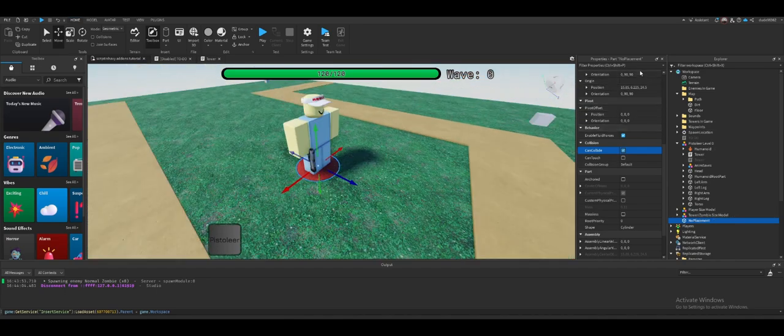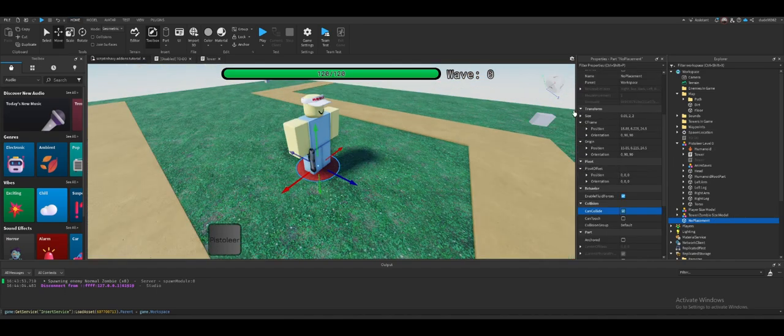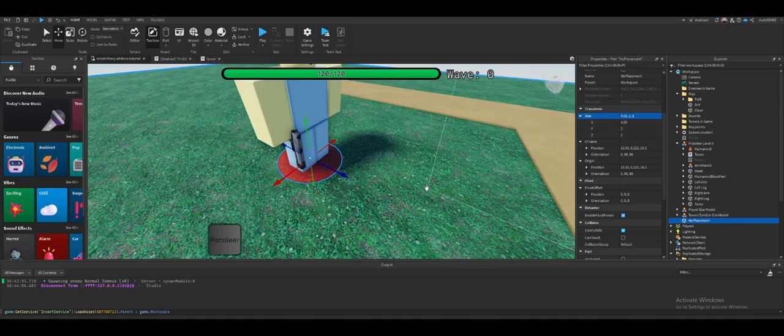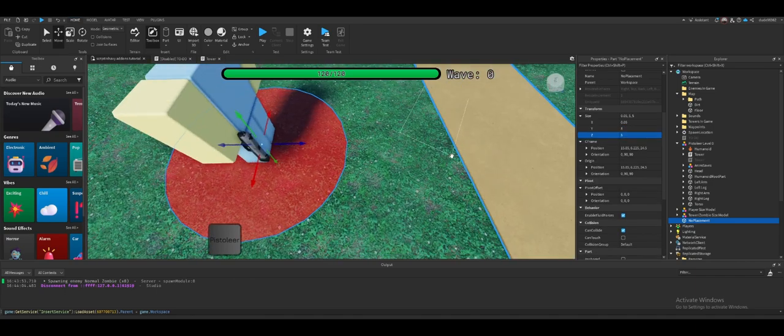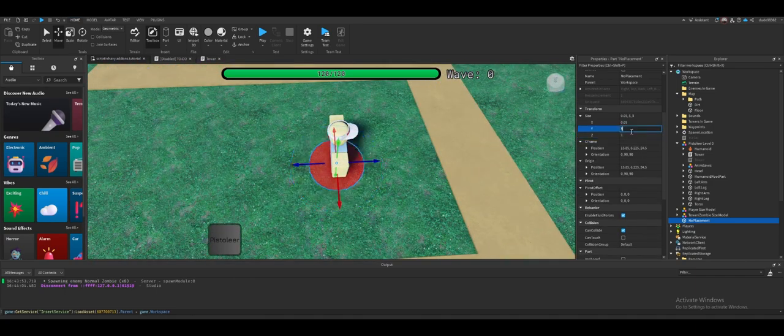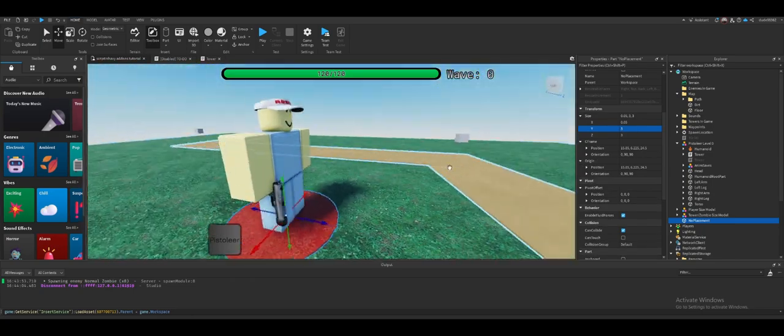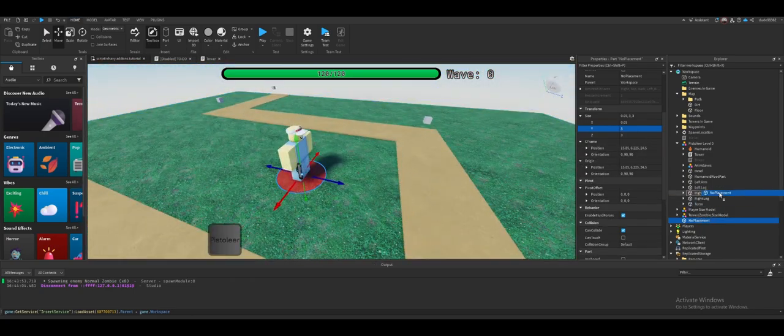And we'll scale it up, so size 5. Let's see if that works. No, that's too big. 3. That's good, I guess.